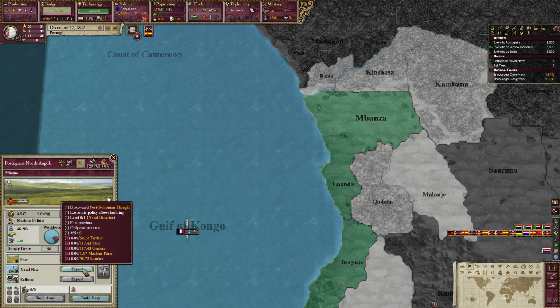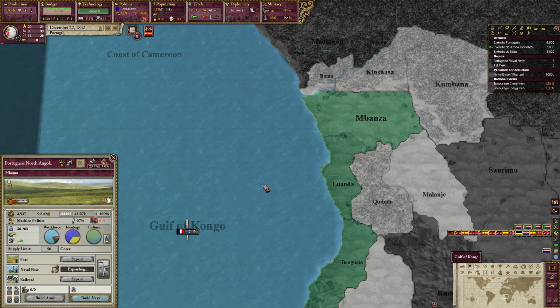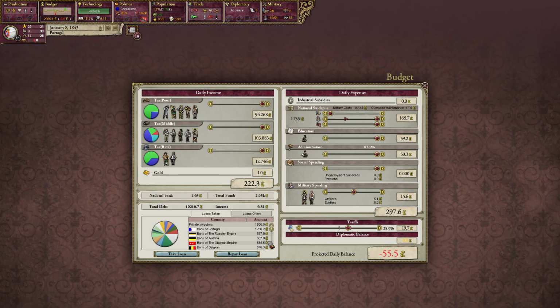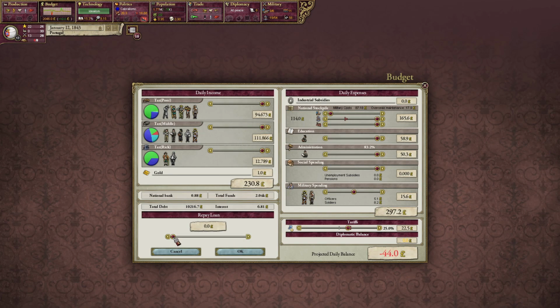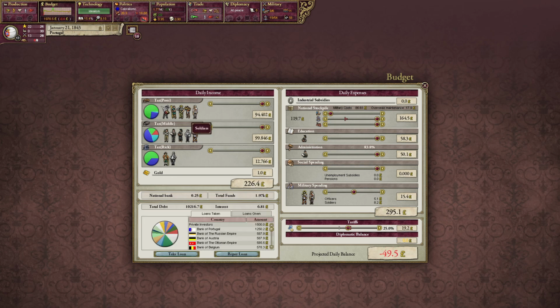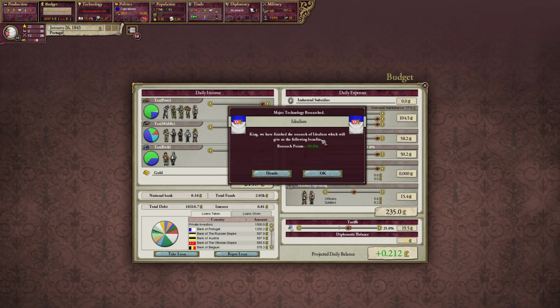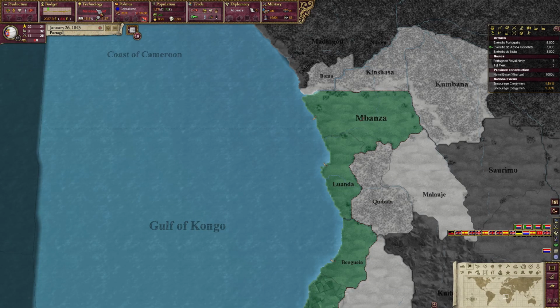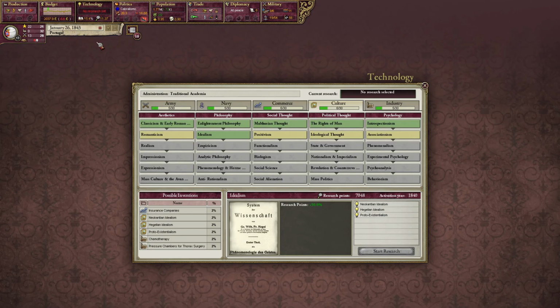So we'll go ahead and start with Mbanza. I should have paid off some interest. Maybe I can still do that. Repay loans. Let's wait until we got plenty in the finished idealism. Okay, good. So that took us 3 years.